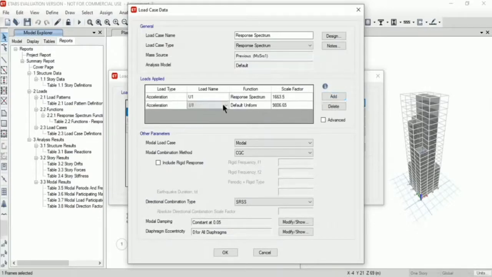Similarly, add one more which will act in the y direction. Use the same value for the scale factor and click on OK.